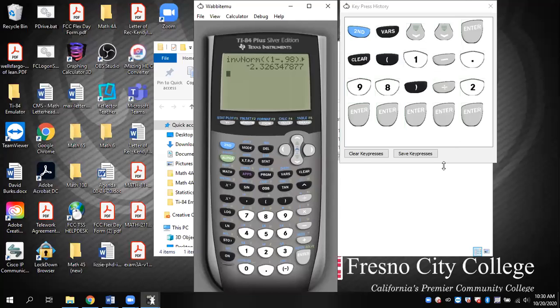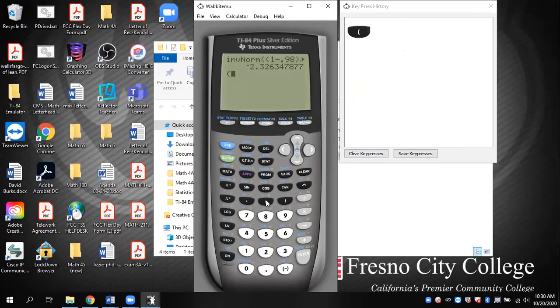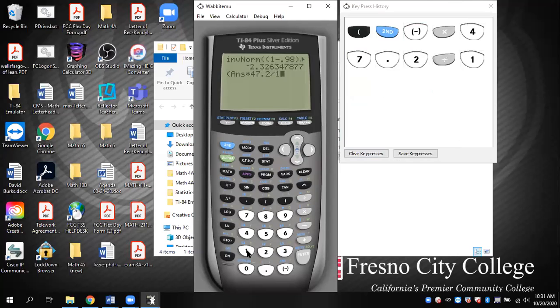Now, here we go. Let me clear that and show you so you can see what I'm doing. I'm going to go parenthesis, right? The parenthesis comes first. Second answer times my S. What was my S value? 47.2. Divided by my E, which is a plain 1, not 0.01. It wasn't a 1%, just 1. Close the parenthesis. That's important. That was a great question. You got to close that parenthesis. Everybody see that? Open and close parenthesis to the second power, enter. There it is. As I said, 12,056.83 rounds up to 12,057.